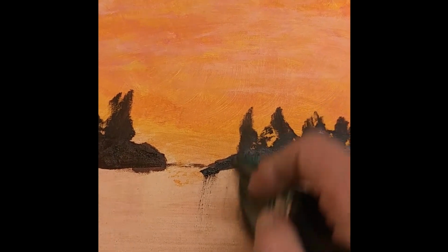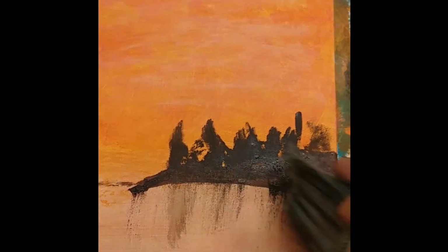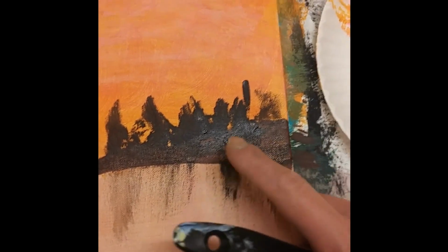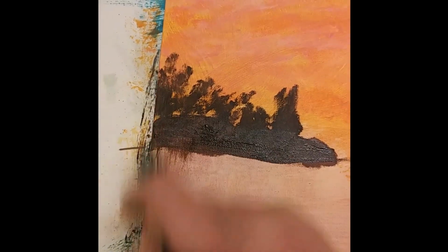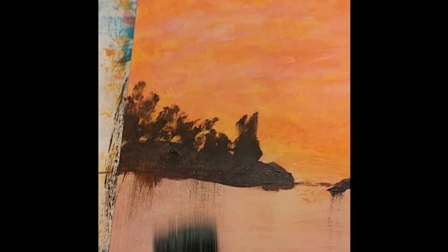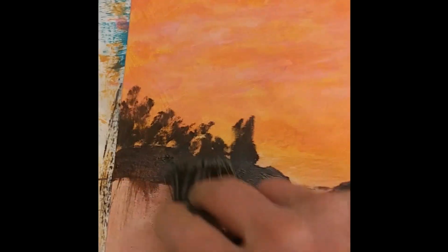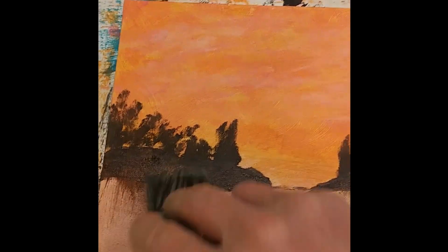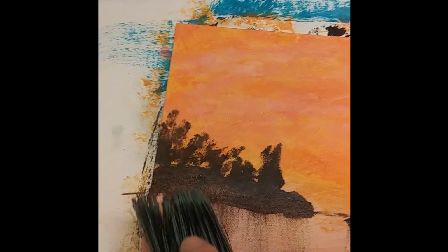And then change it around. Because if you need, like that tree up there, that's okay. And that one. It doesn't matter if it's too dark. You can always take your thumb or finger or something. But over here too, just pull down ever so lightly because that paint is wet. And what you're trying to do is give the indication of reflections of the trees in the water, because this pink down here is the water.